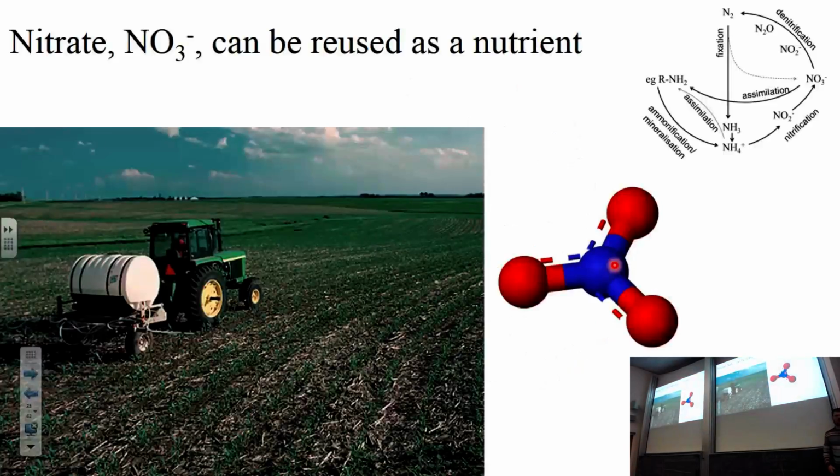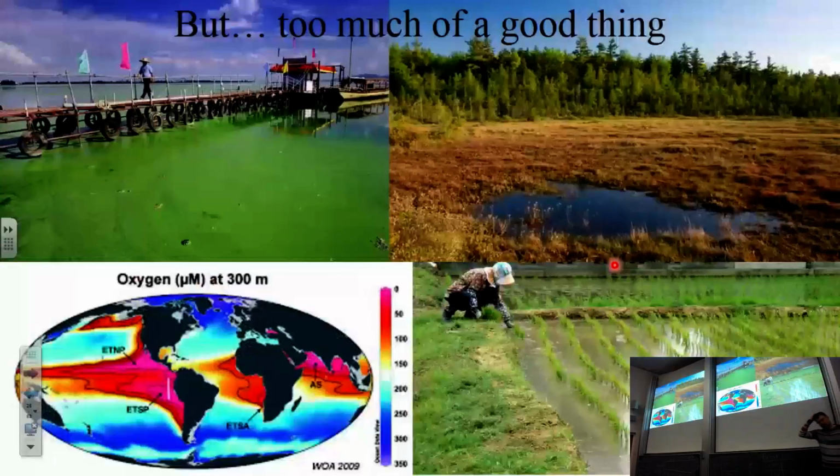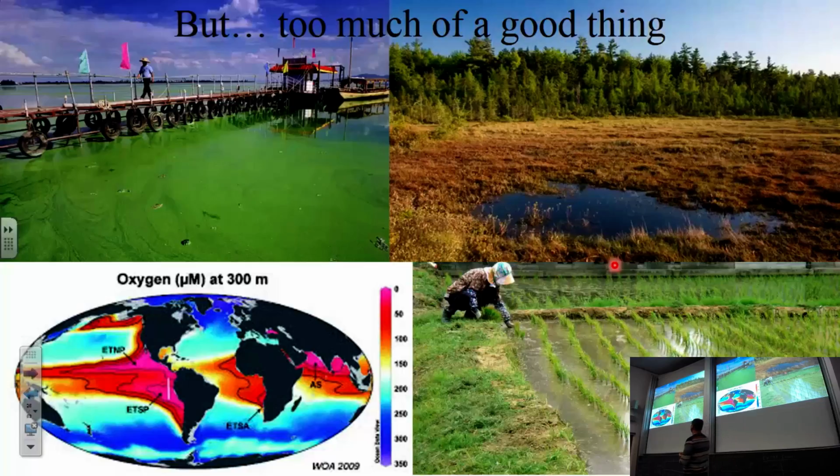Okay, so once again, nitrate is a useful nutrient, so we do add it to the land ourselves. But too much of it is a bad thing. And it's not bad in itself. So too much nitrate is not toxic. I guess it is toxic at ridiculously high concentrations because it would make nitric acid. But at any kind of environmental concentration, it's not really an issue.